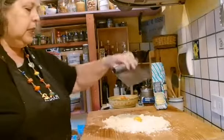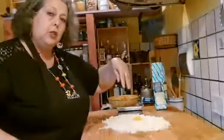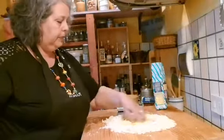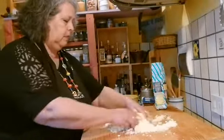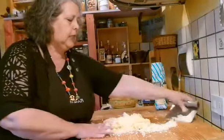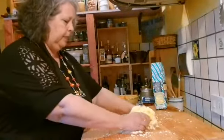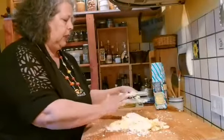Okay. This is the other thing I really love, a bench scraper. I think it helps to keep everything all together. So then, I'm just going to take my hand here and break up the egg yolk and the egg right in the middle, like you would pasta, kind of the same idea. Okay, and then I'm just going to start to mix it together. I'm lightly trying not to get my hands really wet in this, but I'm using this bench scraper, and this goes together really quickly. Okay, it's already dough. Just got to make sure everything gets blended in evenly.